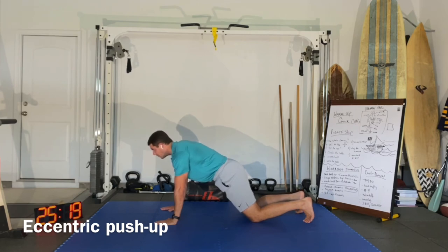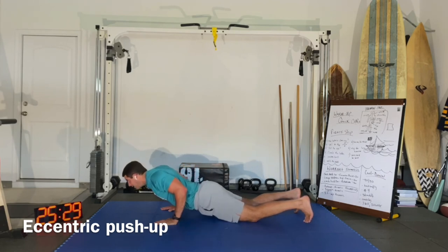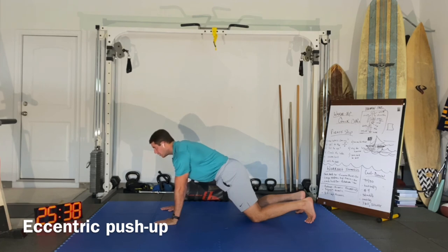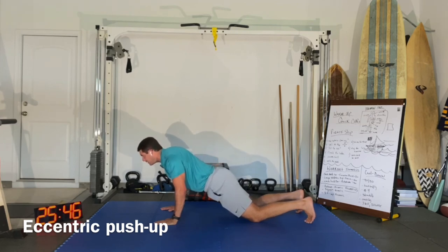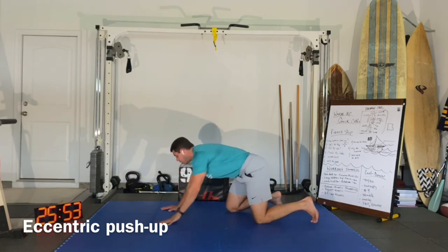Here we go. Down, 1, 2, 3, 4, 5, 6, 7, 8, 9, and 10. Relax down, push up, 5 second relax. One more time, here we go. Down, 1, 2, 3, 4, 5, 6, 7, 8, 9, and all the way down. So there's your eccentric push-up.